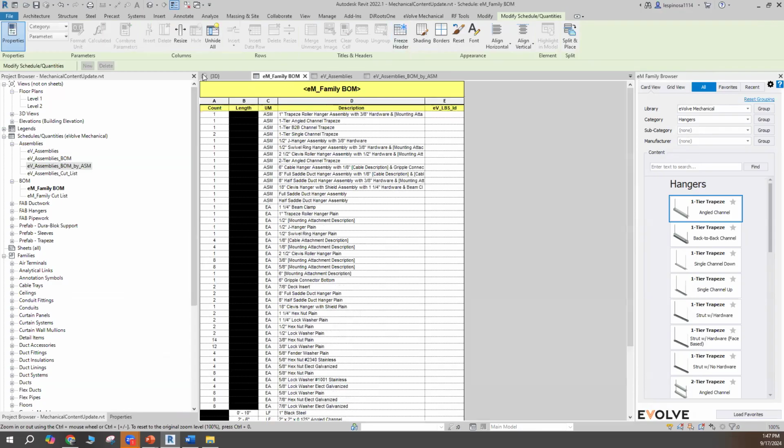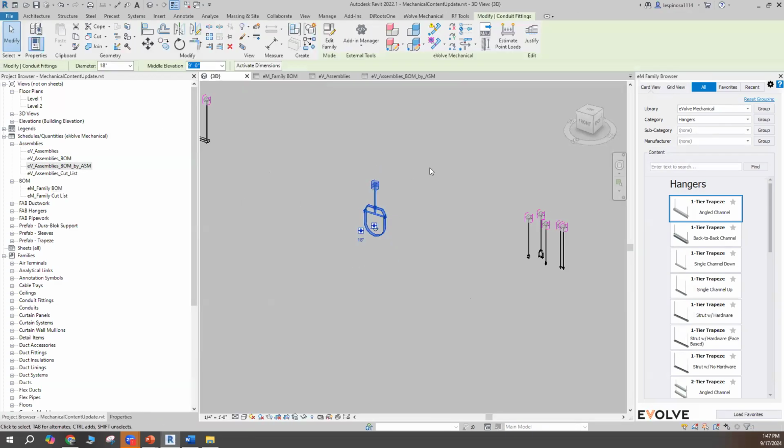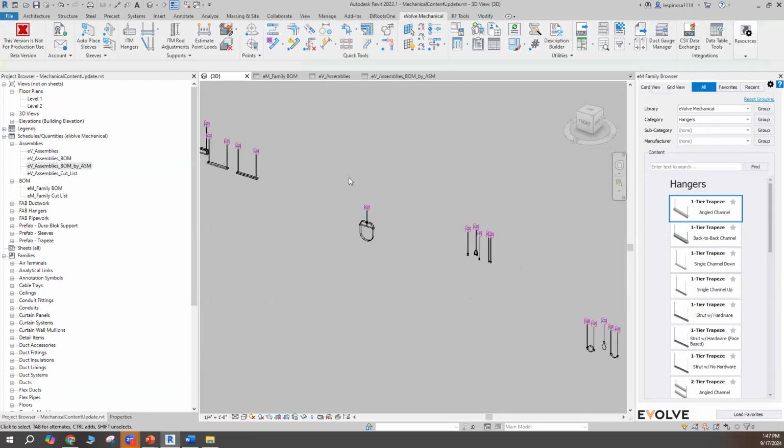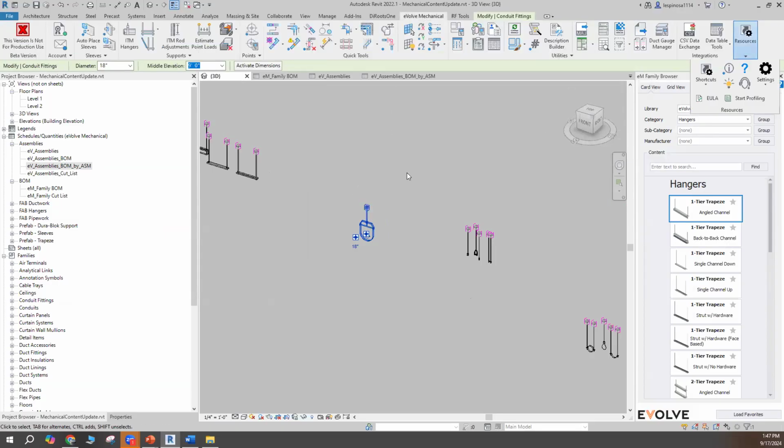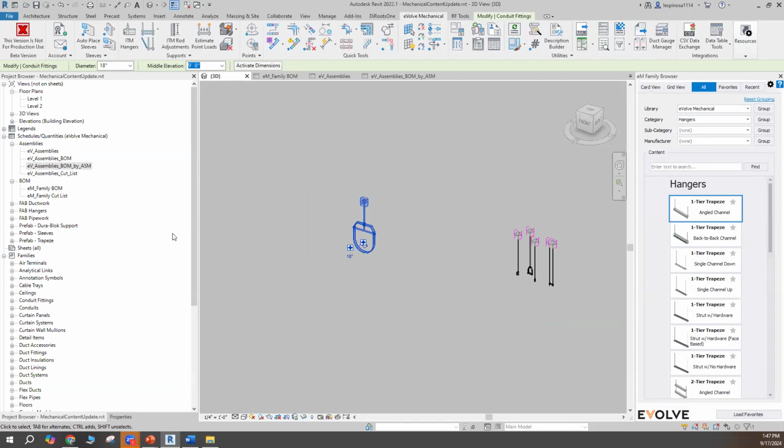Now that's manual. I've added in some functionality for automating this. I might not have the time to do this. Let's try and do it really quick. I'm going to just, I don't want to do this.